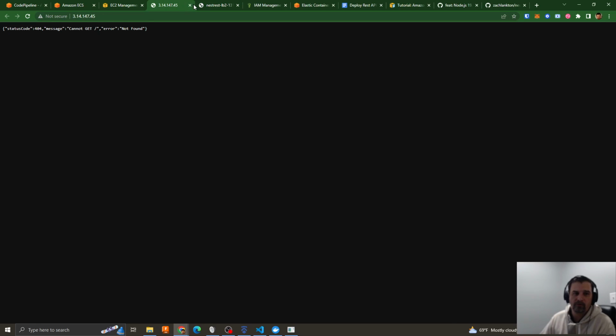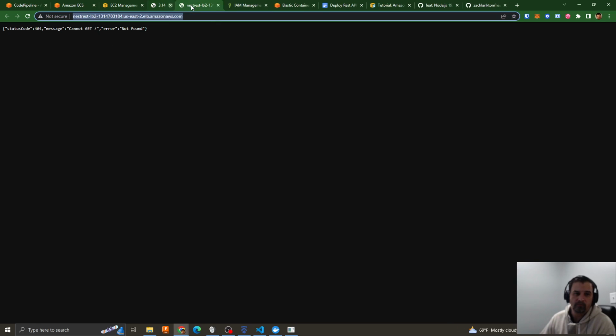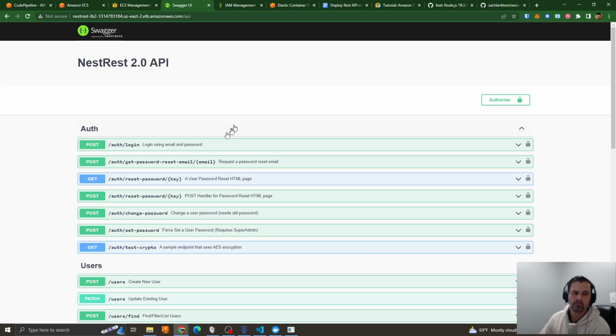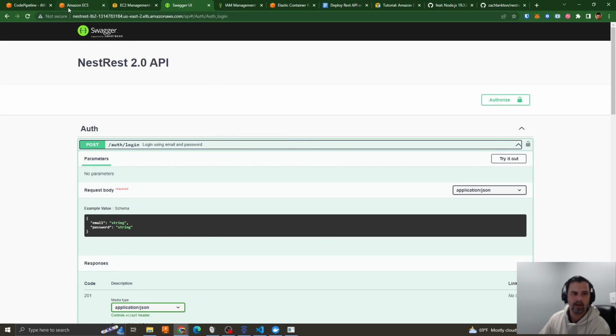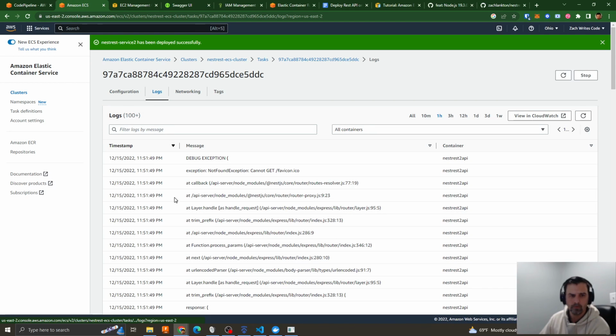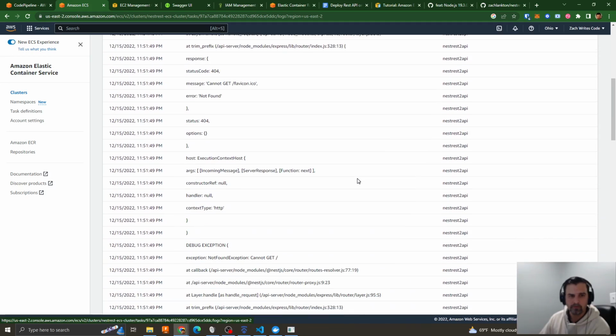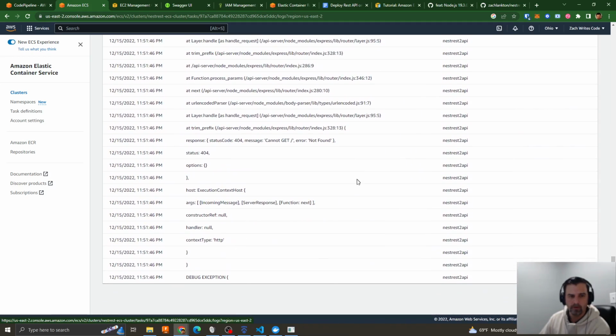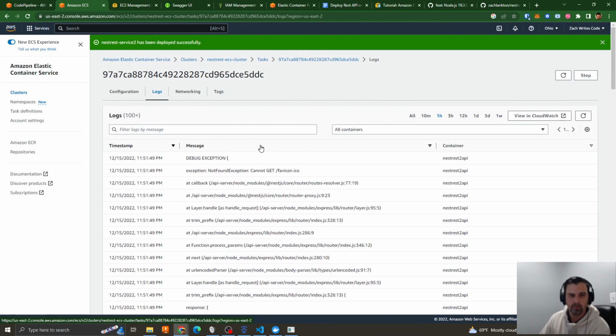So yeah, public IP address works. So really, load balancers, potato at that point, I guess. I thought the load balancer was supposed to help us get access to our application a little sooner, a little easier, a little faster. Let's hit our API, bam, auth login. And if we go back to our logs, we should see this, I mean, I already know what it is, so it's probably too late. It's probably already buried.